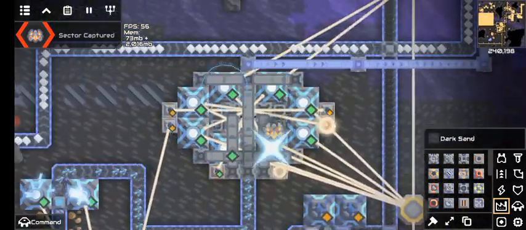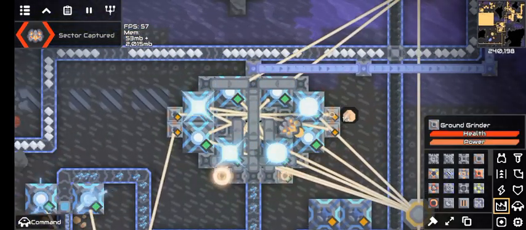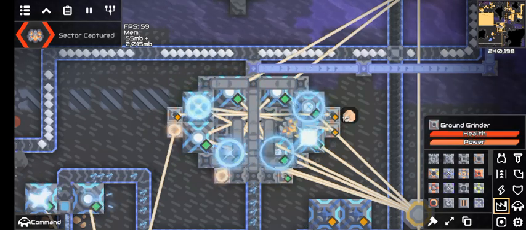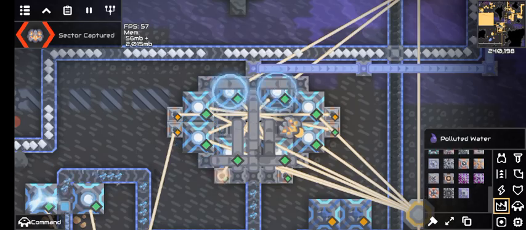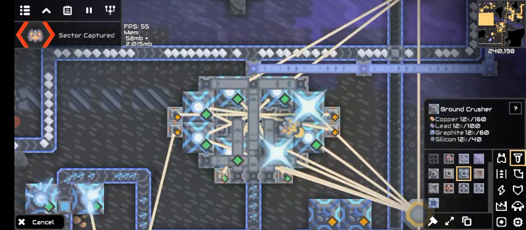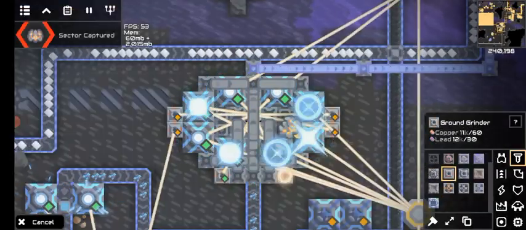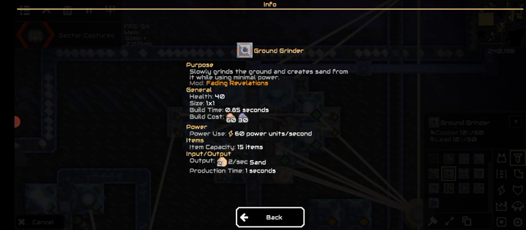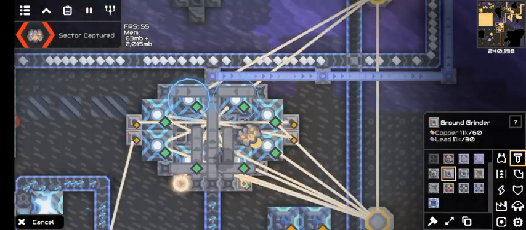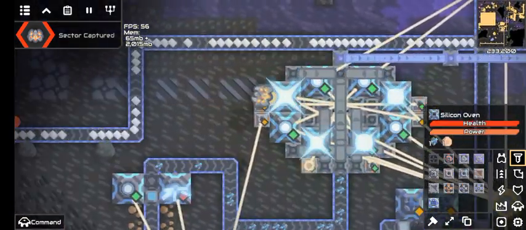And my sand output, rather than just getting it from the ground because it's way too slow, I'm just using the ground grinders, and these are so efficient. These are the tier 1 ones. There are much better ones, like the ground crusher. This creates 6 sand a second, which is 3 times the amount of a ground grinder. Only for 6 energy, that's a lot. And they are outputting way too quickly.